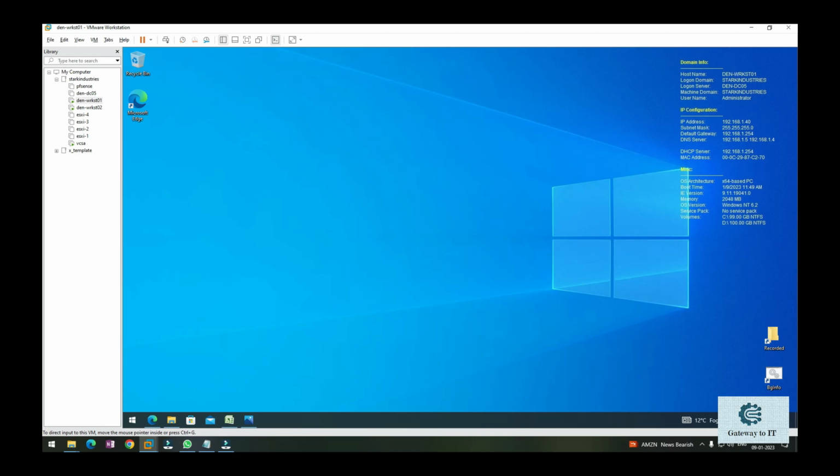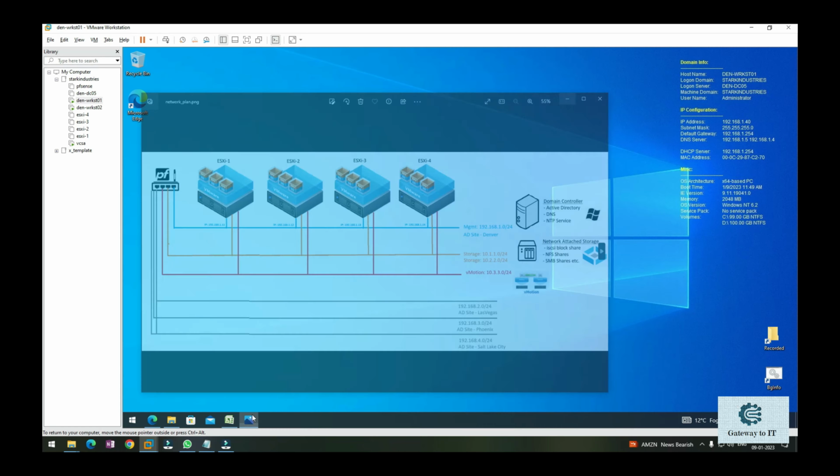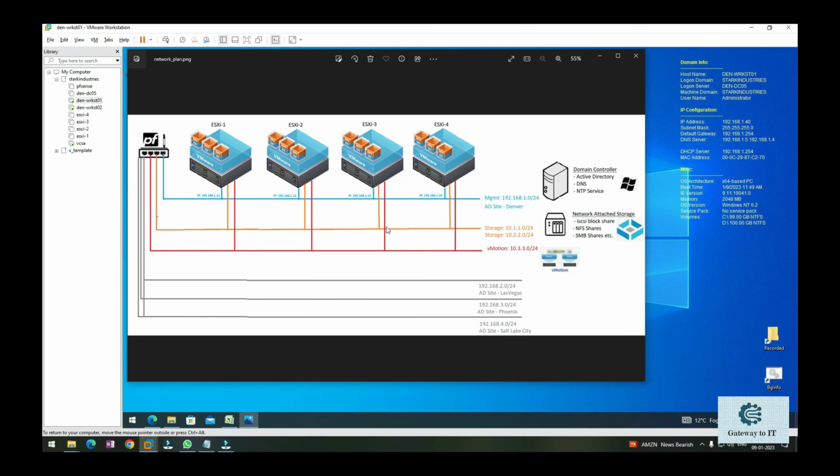In our last video, we logged on to our vCenter server using WebGUI, created the data center and production and management clusters. However, if we look back at our plan, we have not yet configured the storage network. As per our plan, we are going to have two storage networks, but though we have created the LAN segments for them, we have not yet added or configured them on our pfSense firewall.